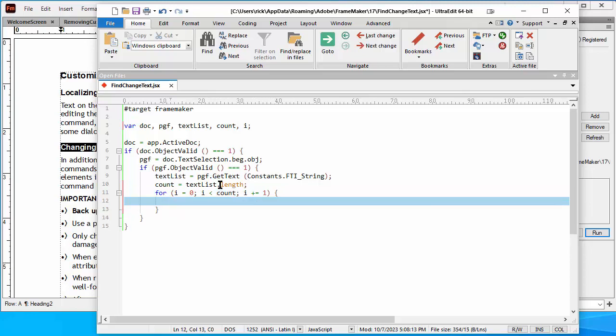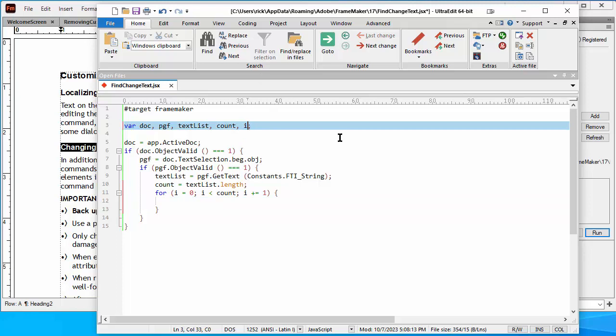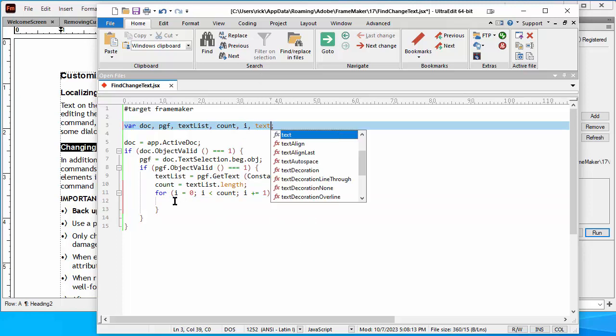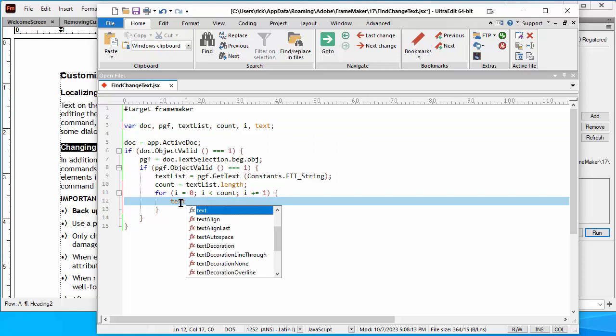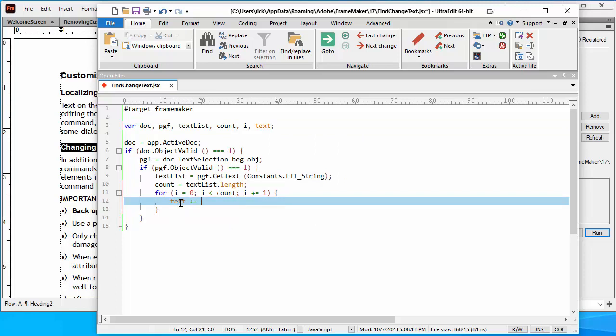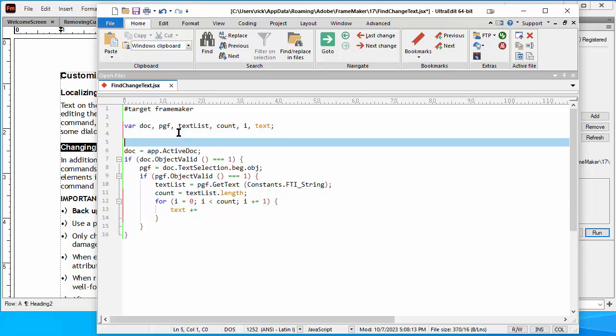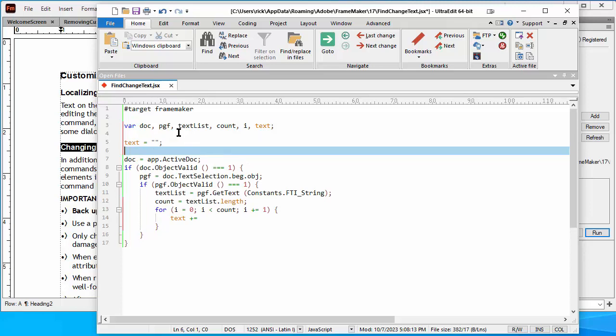And then we're going to create a variable that actually contains the text. So let's create another variable up here, and we're going to say text plus equals. Actually, we have to initialize this variable, so let's do it up here. Text equals an empty string. We need to initialize it before we do this. So now we're going to say text plus equals.